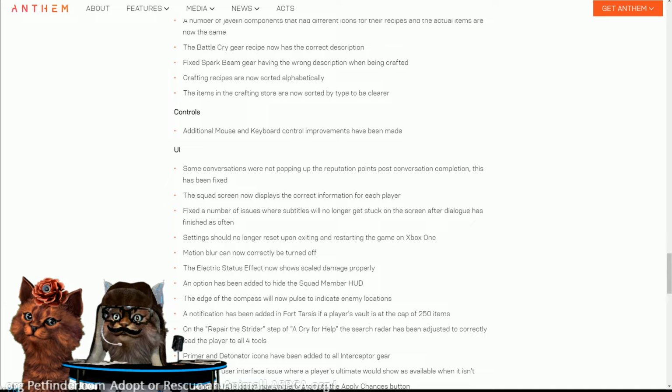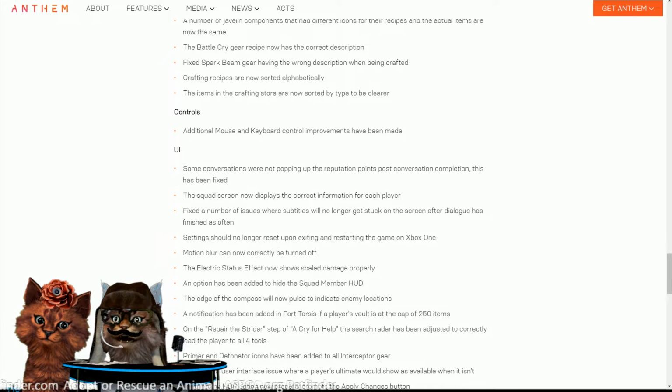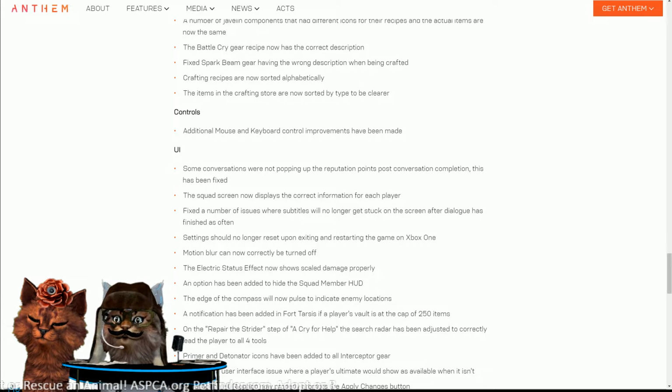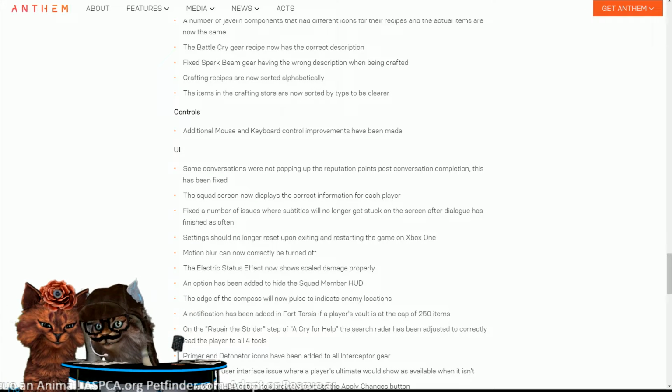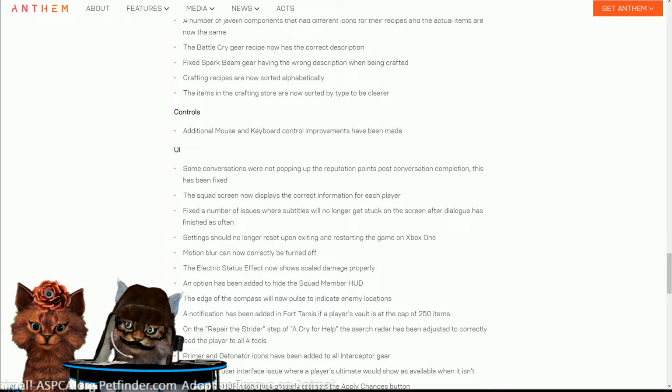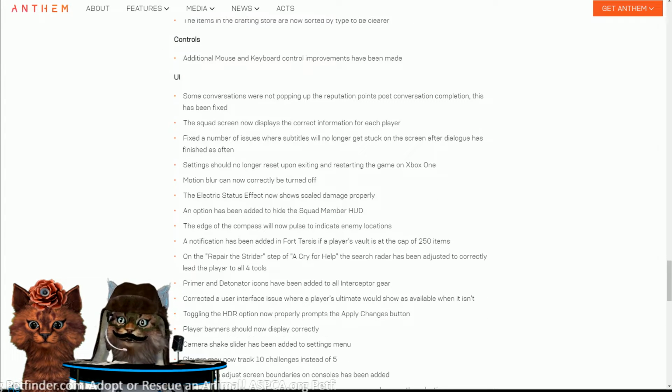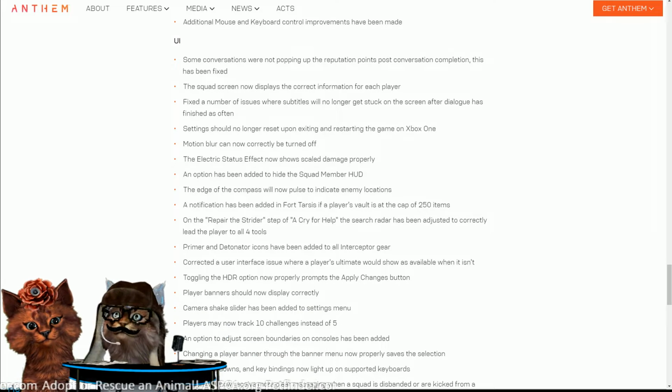Controls. Additional mouse and keyboard control improvements have been made. This is great if you use mouse and keyboard. If you use those things, then hopefully you'll be able to fly a little bit better, because I've been hearing that it's still a little bit difficult.